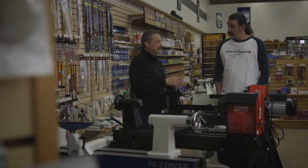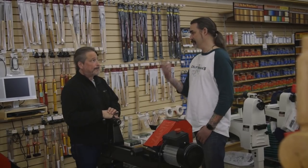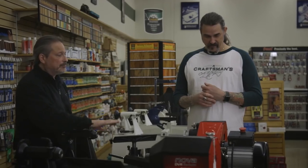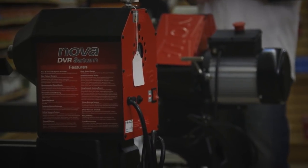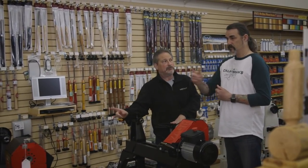They're both going to have the same capacity for a bowl. So you've got 8 inches from here to here. So you'll be able to do a 15-inch bowl on here. And that's the swing, right? Correct. So that gives you plenty of space to work. The difference between these two models is that's 1 3/4 horse, this one's 1 1/2 horse. So this will give you a little more power over here.